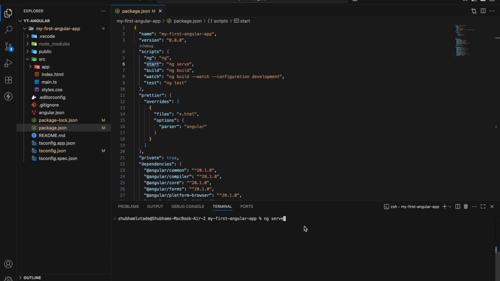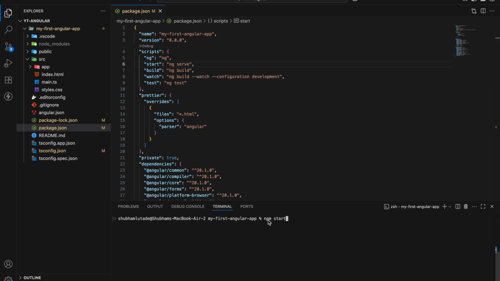So let me put npm start. With this npm start, basically we are going to this package.json file, and we are triggering this particular script, which is ng serve. So both would work.